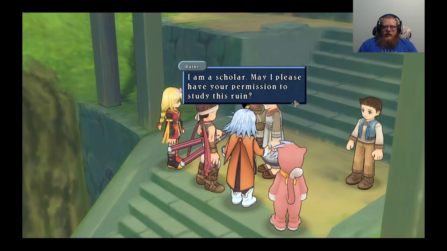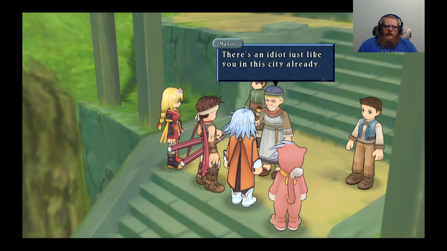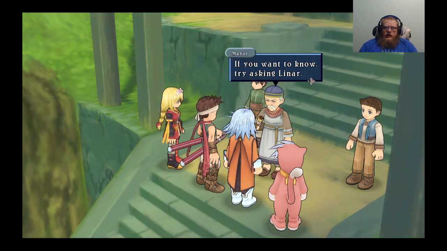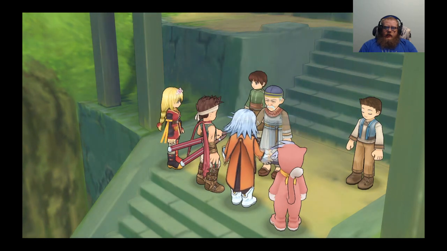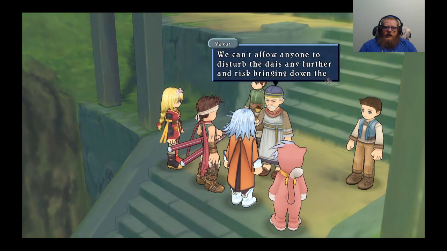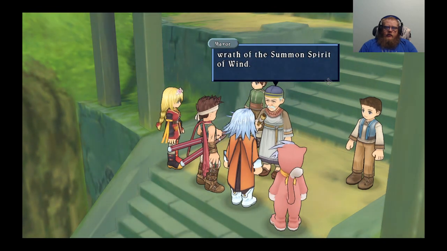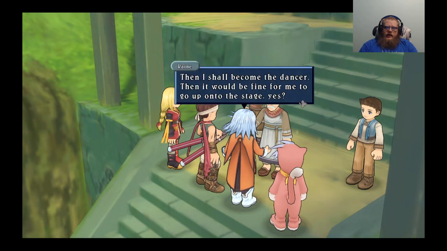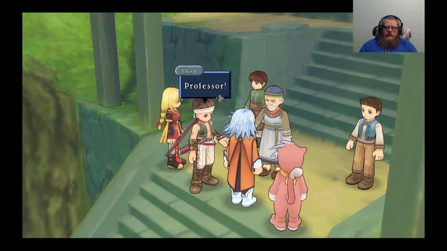You're the ones who went up to the dais. I am a scholar. May I have your permission to study the ruin? There's an idiot just like you in the city already. Thanks to him, the city's tourism industry is on the verge of collapse. What are you talking about? If you want to know, try asking Lanier. You're talking about the sacrifice, we already heard about it. Then you should understand, we can't allow anyone to disrupt the dais any further and risk bringing down the wrath of the summoned spirit of wind. The only one who may step upon the stage is the summoned spirit dancer. And I shall become the dancer, and it'd be fine for me to go up on the stage, yes?